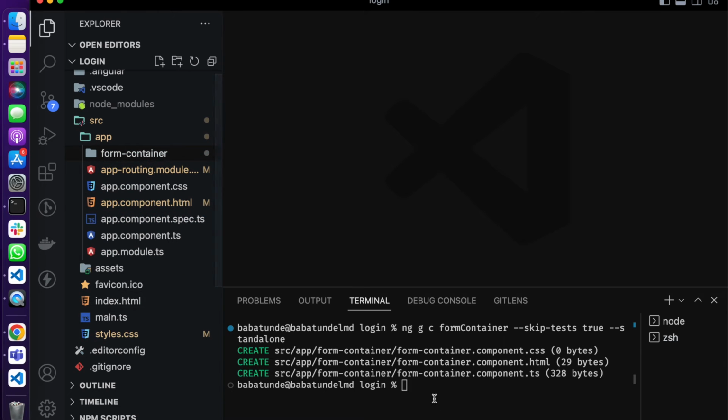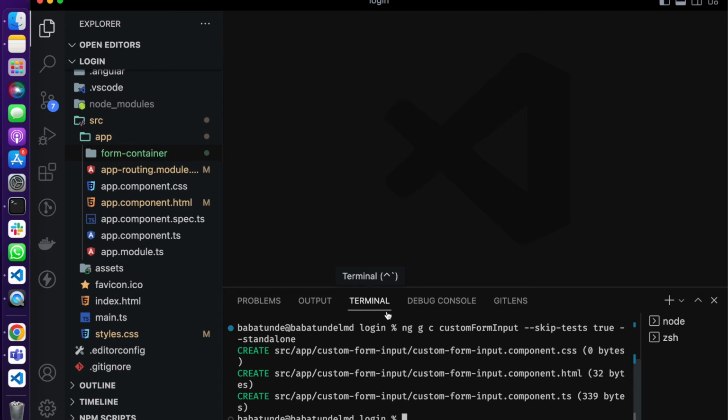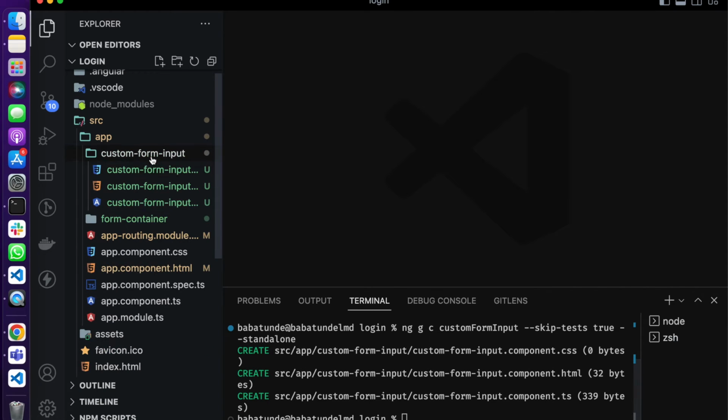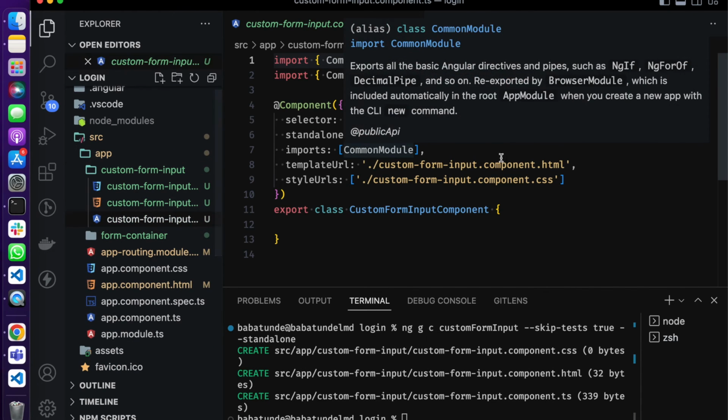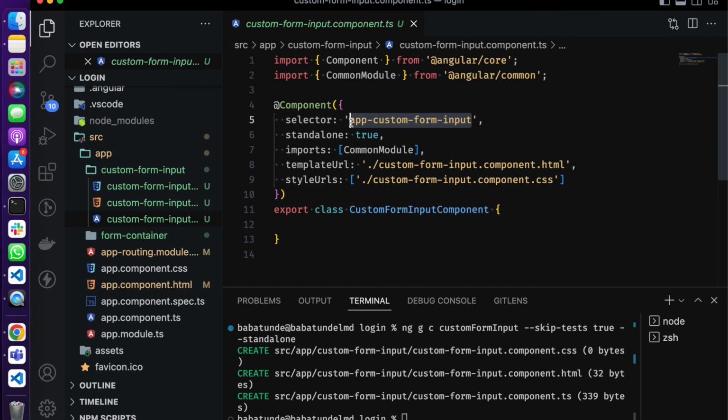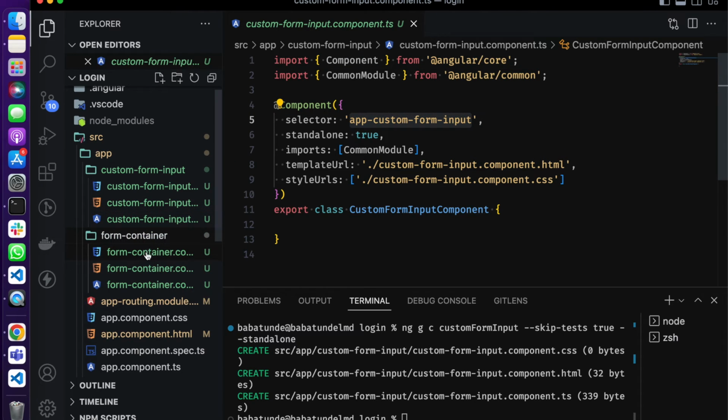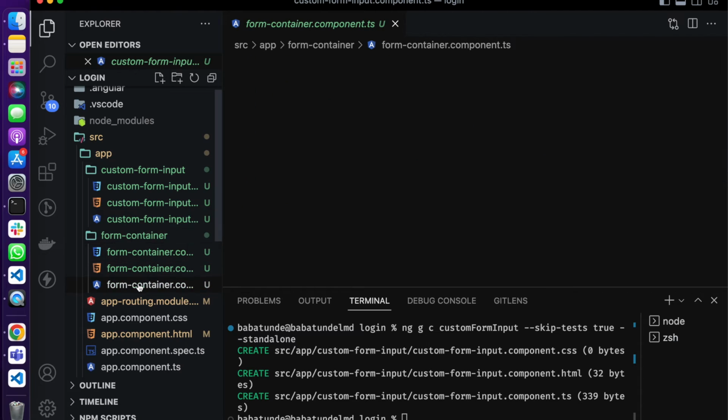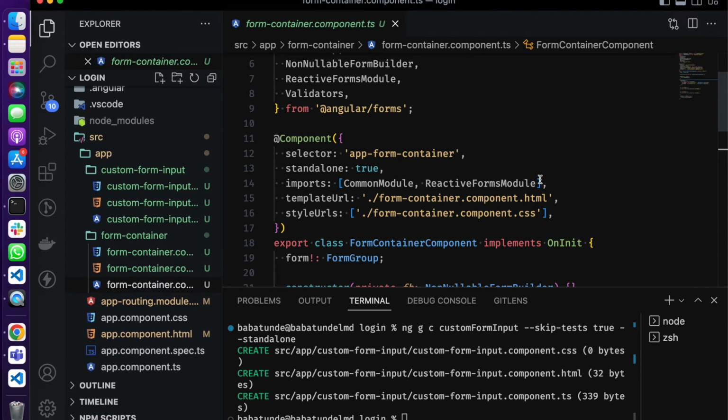So let's add another component. Okay, so I'm going to copy this and head over to our form container. I'm going to import it here.